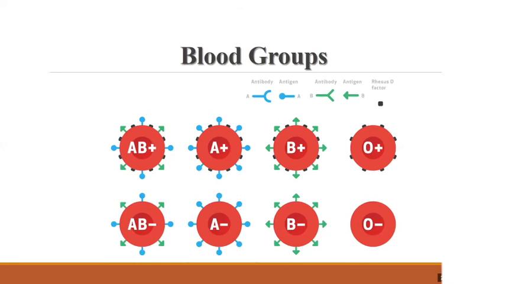And then there is also the rhesus factor. It is another factor of transferring blood. You see these plus marks and minus marks on the blood cells. These are actually determined by the rhesus factor. People with the rhesus factor cannot give blood to people without the rhesus factor. Most people, or 95% of the population, have the rhesus D factor, but the other 5% of people do not have the rhesus D factor. Maybe they lost it at some time in evolution.